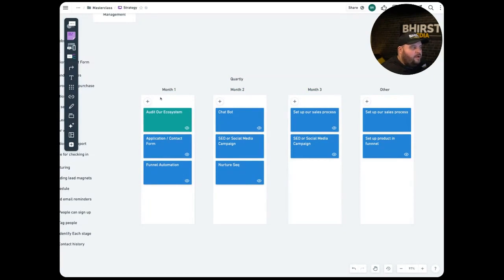The reason I prefer to do it monthly and quarterly is that yearly goals are great, but they tend to be pretty large. For instance, I want to double the revenue of my business. That's a huge goal. What this does is take it and help you break it down into the steps to get to that big yearly goal, and make it a lot more achievable and faster. I'm sure anyone who's had a quick win versus a long win generally likes the quick wins, because the more quick wins that add up, the better off you are, and you end up getting that long-term goal. That's why we break it up that way.